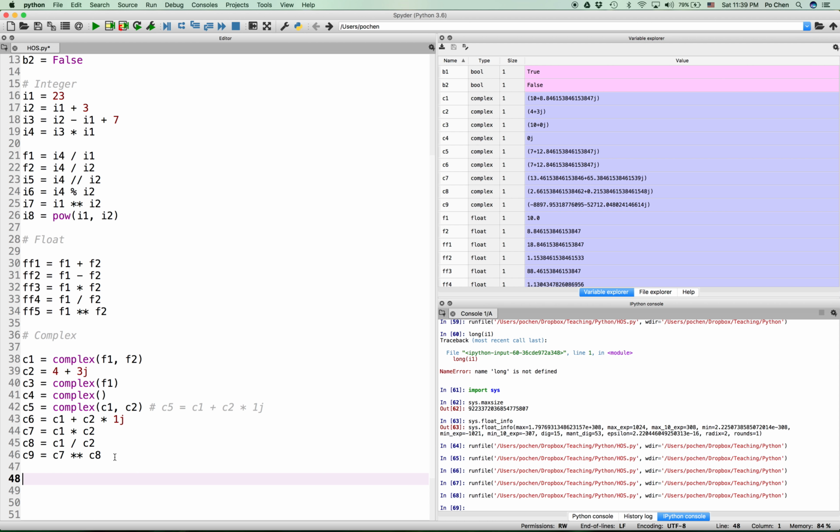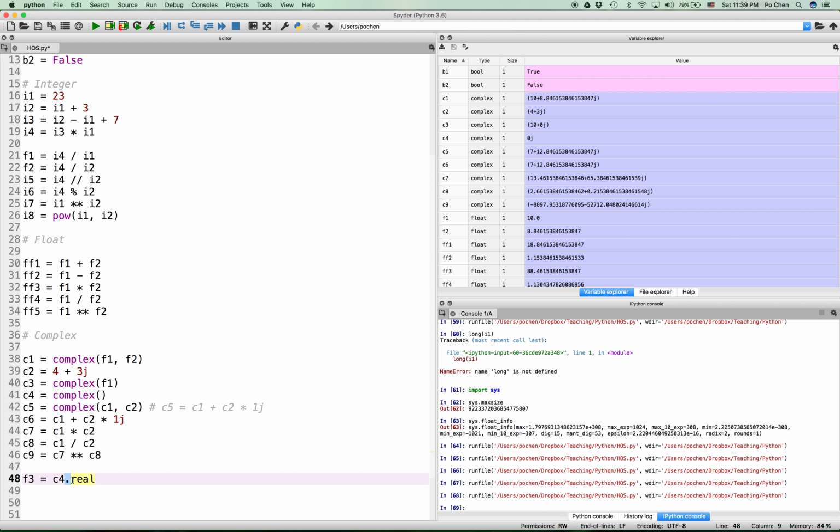And for complex numbers, sometimes you would like to retrieve the real part and the imaginary part of a complex number. In this case, we can use this data member of C4. If this dot syntax looks familiar to you, then you might have some background in object-oriented programming.